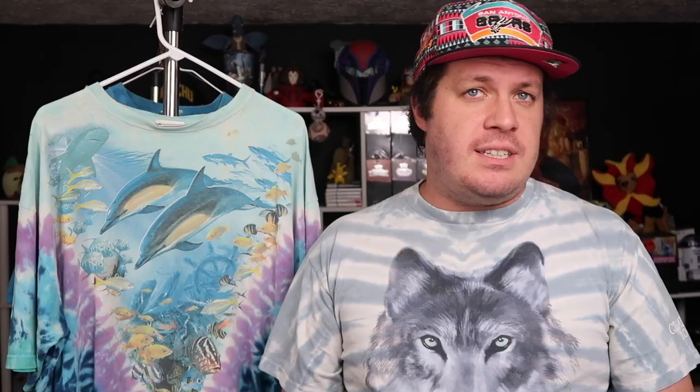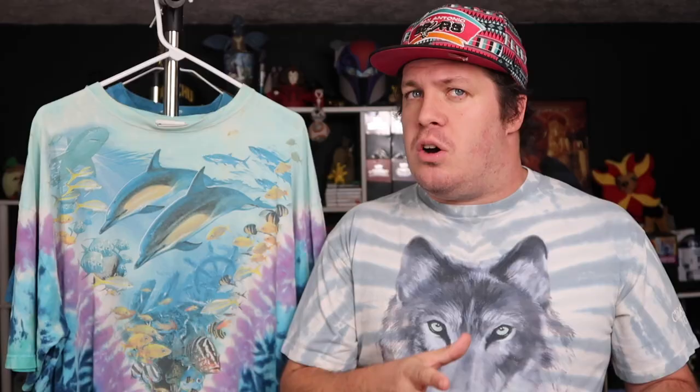This was probably done because production moving out of the country made it harder to get the t-shirts they were using before. So they decided to take other companies' t-shirts, print on them, do their tie-dye, and sell them — which probably cut their costs down tremendously. So if your Liquid Blue t-shirt has a large white tag, you can be relatively confident it is vintage. If it has a smaller tag, it still could be vintage though it might be right on the edge, and you need to use the other tools to determine whether it's specifically vintage or not.